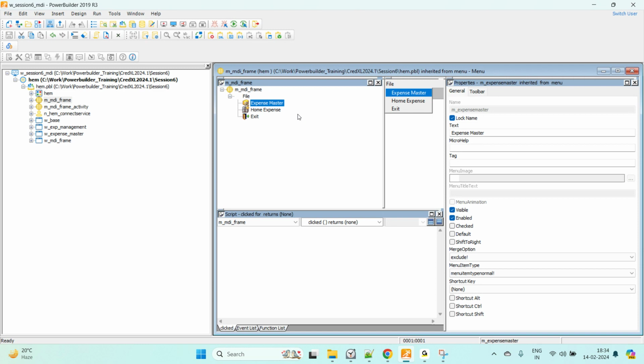So what is expense master? When we say master, it means something static, like bills and particulars. For a home, the expenses are electricity, diesel, kitchen, milk, daily wage, and children's school fee.